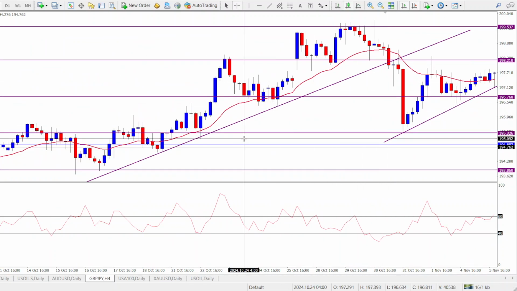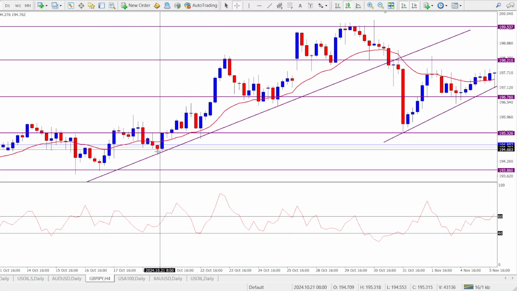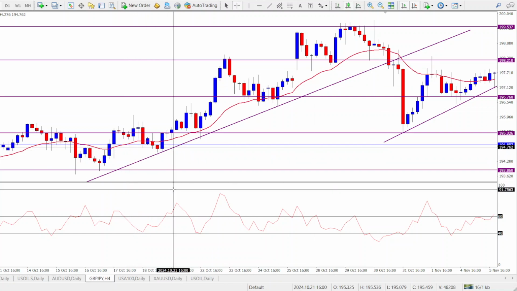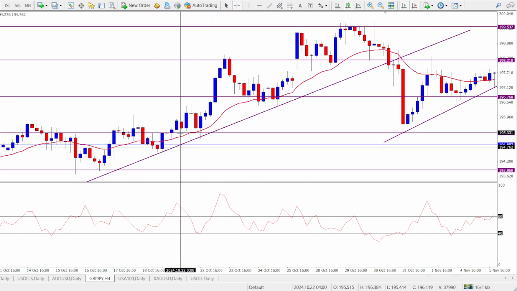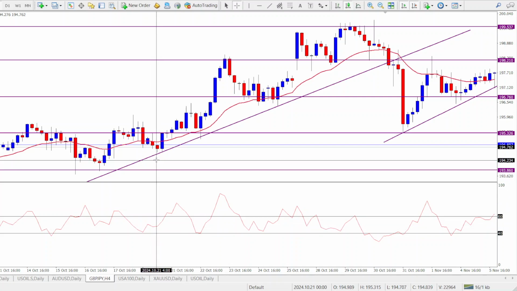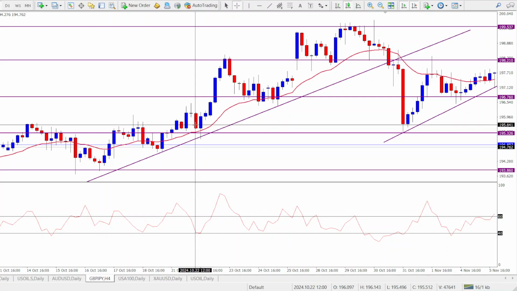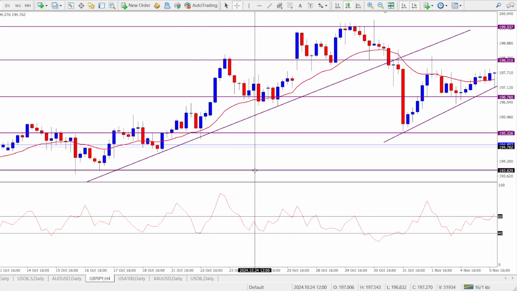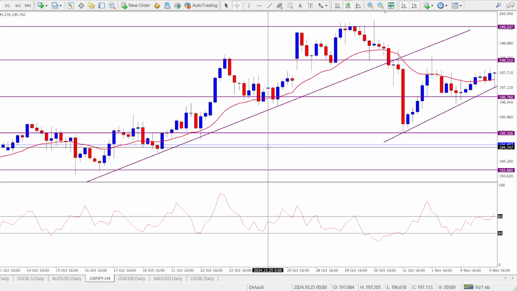So let me use another example. In this situation we can see that we had price trading above this trend line, and we also had the moving average serving as dynamic support. So the moving average was giving us confirmation of a buy movement, and at the same time you can see that around here we got a buy signal from the IBS indicator. So the moving average also gave us a layer of confirmation. A layer of confidence is a result of the confirmation from the indicator. So when you are taking advantage of confirmations from other indicators, it gives you more confidence in your trades. That is the reason why it's very important.